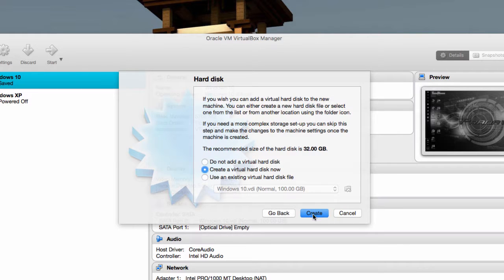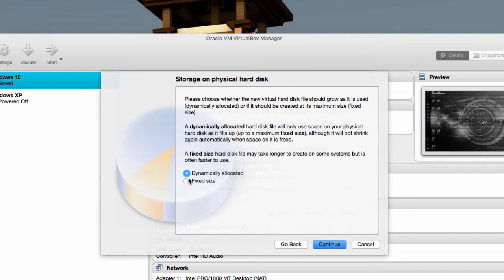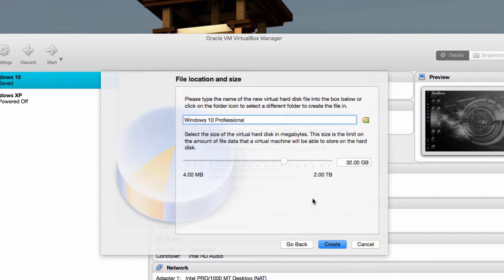I will make a hard drive right now because I have to install the system, which you'll probably want to do too, so I'm going to create it. The normal hard disk file type would be a VDI, so I'm going to go with that. You can have a fixed size or dynamically allocated, and Virtualbox explains what both are. Since a dynamically allocated hard disk file only takes up some of your hard disk, I'll probably be using this one. I don't really want 32 gigabytes, that's a bit too short, so I'll go with something like 100. That's a good amount.